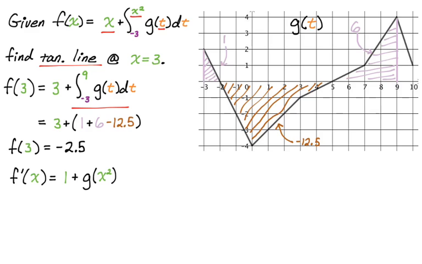I'm just going to write g(x squared), then I go back to the upper bound which is x squared, and I'm going to multiply by the derivative of that. So that's really the chain rule kind of taking place. So we get 2x there. So that's our derivative.